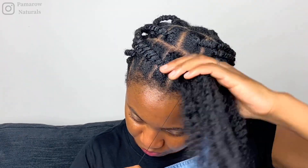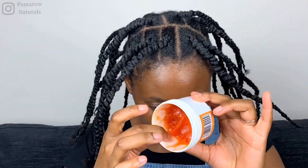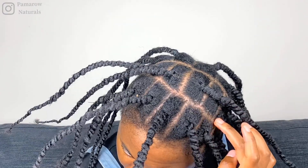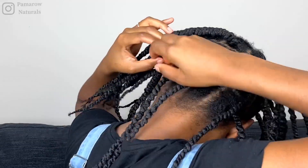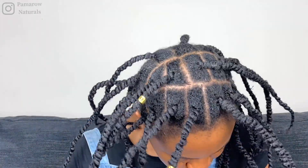It's beautiful. All finished, guys, and it didn't even take me that long. Look how beautiful this hair looks — it's so chunky and juicy. I wish I had a little bit of color with my kinky hair, but I love that it looks natural. It actually looks like my own hair and it's about the same length, which I like. I ended up using more T444Z on my scalp just to cover a couple more areas that I may have missed initially. And then I'm going to go ahead and accessorize my African threading.